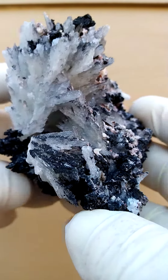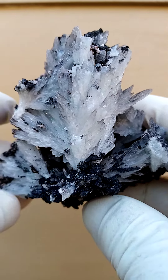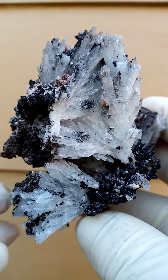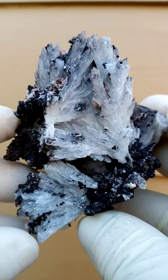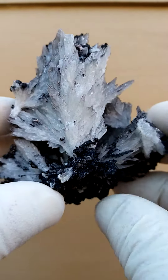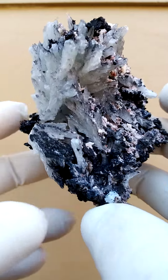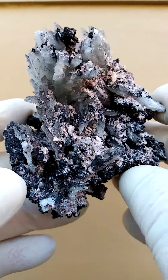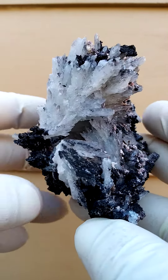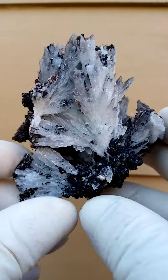From the Kalahari Manganese Fields in the Northern Cape of South Africa, here we have a formation of Celestine. The guy who mined these around about 2012 said these were all sitting on the ceiling of the cave they entered. As they fell, he was able to extract some — he was obviously not able to take off the ceiling, so you'll find a bit of contact on most of this material.